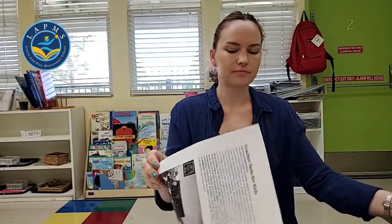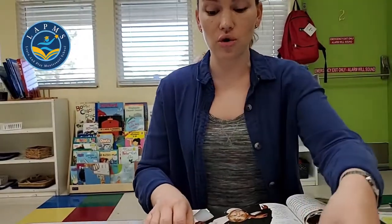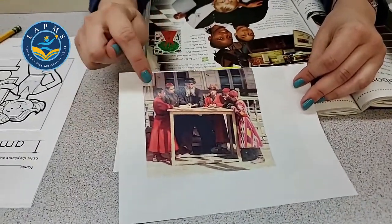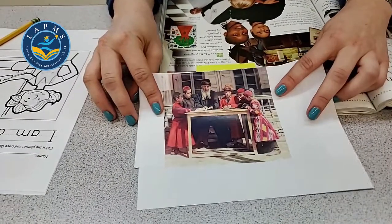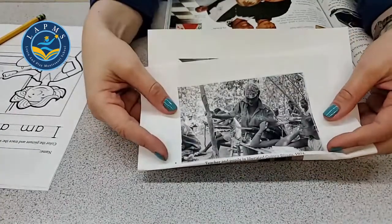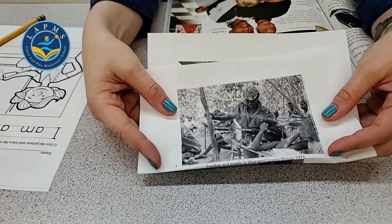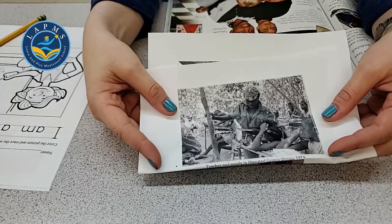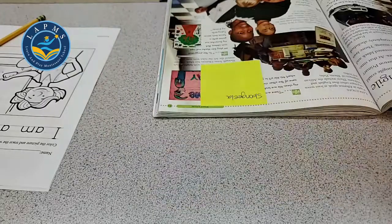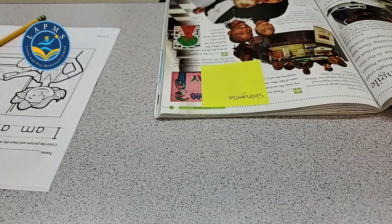So I have a couple pictures of some really old schools for you. You want to take a look at these? Because sometimes kids in different countries, different areas, go to school and it looks different for them. This is a really old one. This picture shows a man teaching his students. Look, they only have one table right there and they're outside. I wonder what they're learning. And then look at this friend here. These friends here are learning outside, right? Is your school outside? No, it's different, right? Your school's inside? Yeah, that's really cool. So there's lots of different teachers, lots of different schools, right?